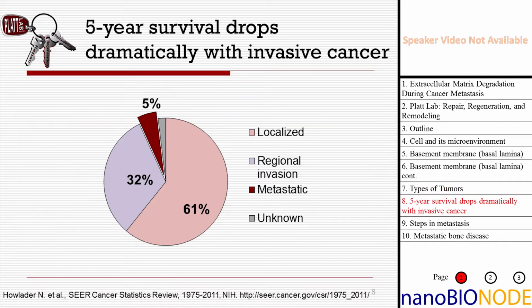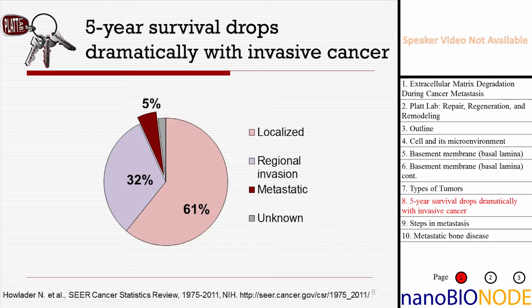All right. So it's an interesting thing, not interesting, actually, it's a bit of a tragic thing. The 5-year survival rate for surviving cancer drops dramatically as the cancer invades. And I think we all are aware of this in our mind. So if they catch it early on, then you have a great 61% chance of making it past this 5-year survival rate. Once it gets into this regional invasion, you can see it drops off precipitously. And then, of course, we know when it has metastasized, now the 5-year survival rate really drops. And this is different for different types of cancers, but the general trend is mostly true.